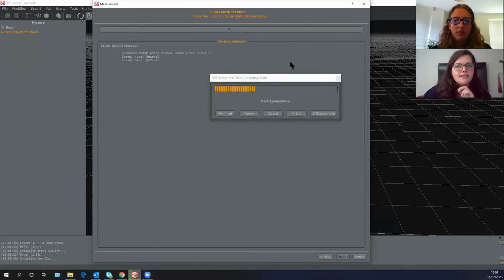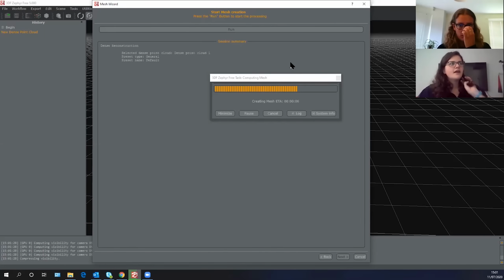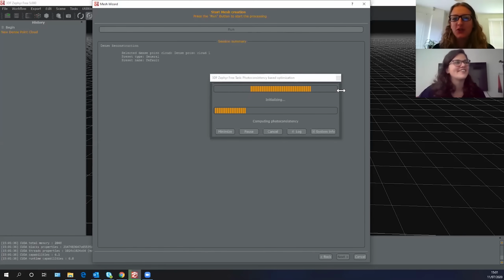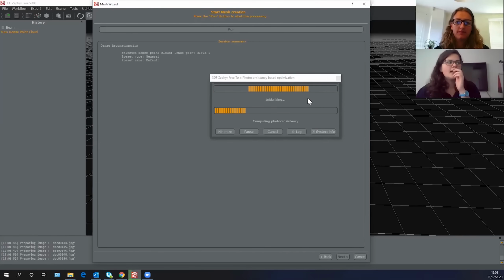So when we're doing this back on Sketchfab, you saw there were quite big areas that we do this of. When we're doing it of landscapes or buildings or anything like that, this can take hours. This is the kind of thing where you leave it to it and go and do something else. So it's not always this quick. This is actually doing pretty well. Obviously, the bigger the object that you're doing, the longer it's going to take to process, and the more pictures you have as well. So if you remember, we're limited to only 50 pictures here. Whereas if we're on site and we've got hundreds of pictures, then it's obviously going to take a lot longer.